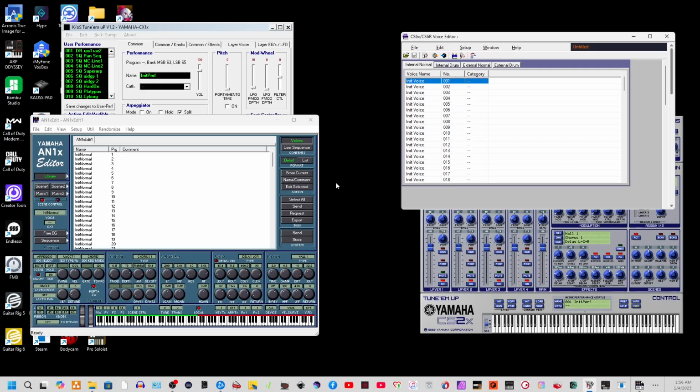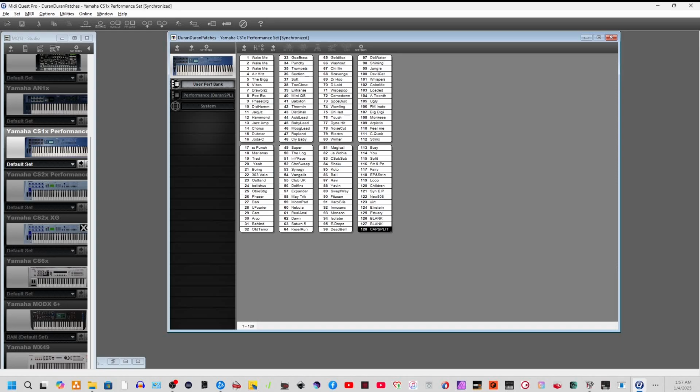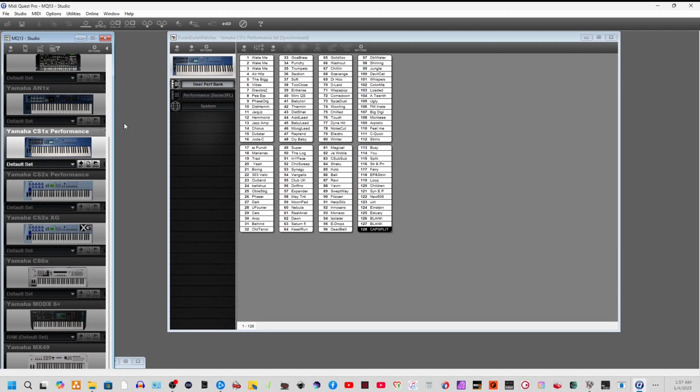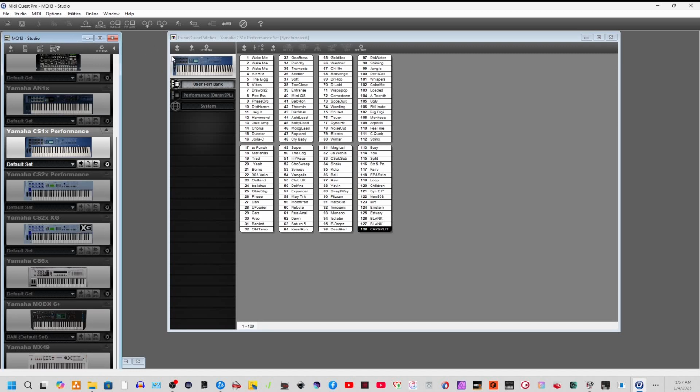In the end, I was messing around with these, and the CS1X editor was giving me problems again. Not because it's bad software, but because it's just not meant to work in today's operating systems. So I looked around and I found a product called MIDIQuest. If you haven't heard of it, this is MIDIQuest. It is beautiful, and it's still very functional looking. Is it perfect? Nah, but it's pretty darn good.